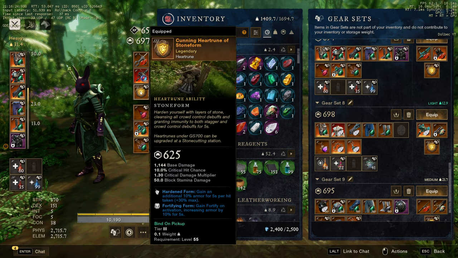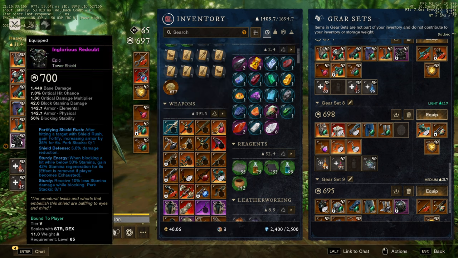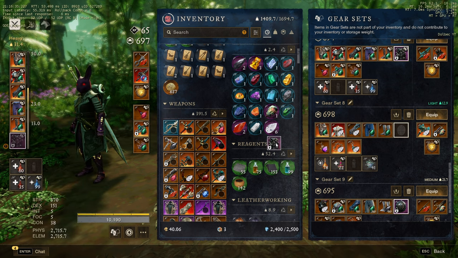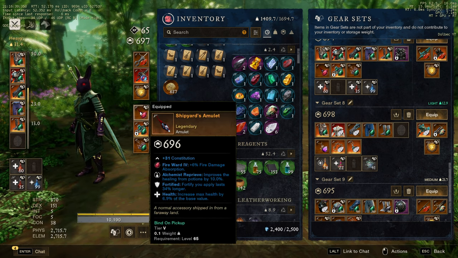I use Stoneform, but the more I play it, if you play with a good group, I don't think you need Stoneform as a tank in this dungeon. It makes almost no sense. The shield, you can take it off. It's a no shield tank.